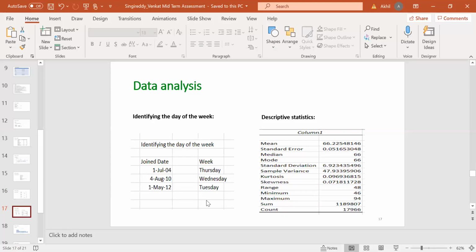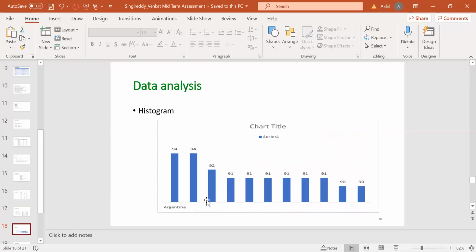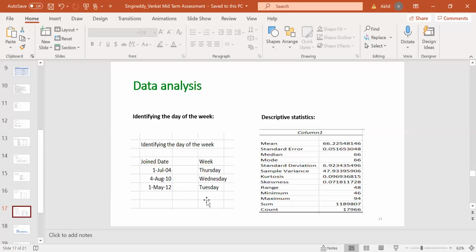And coming to the descriptive statistics, from the file select options and go to add-ins and go. The second step is from the dialog box select Analysis ToolPak and then OK. From the data tab select data analysis and then from the dialog box select descriptive statistics. We will get mean, median, standard deviation and extra.